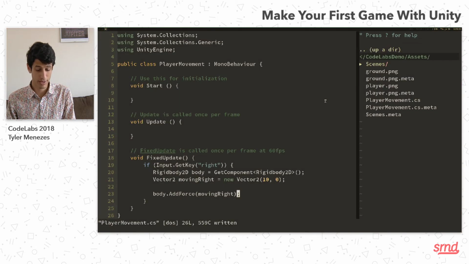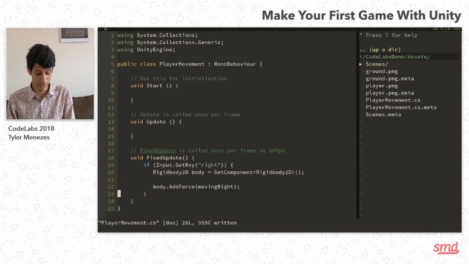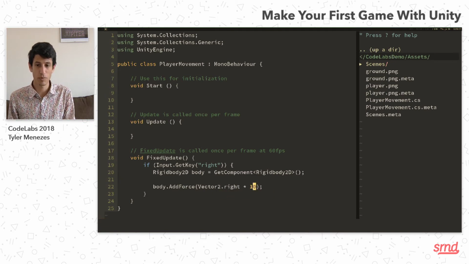So if we want to move left, what are we going to do? Well, we're going to just reverse the right vector. By the way, if you imagine the cardinal direction of right, the absolute right is probably a common one. So we can actually refactor this by, instead of calling it movingRight, you can just type Vector2.right and just multiply it by 10 because we want to move 10 steps. Multiplying it by 10, what it's going to do is multiply each component. Moving right is just 1, 0, so it's going to make it 10, 0, because 10 times 0 is 0 and 10 times 1 is 10.